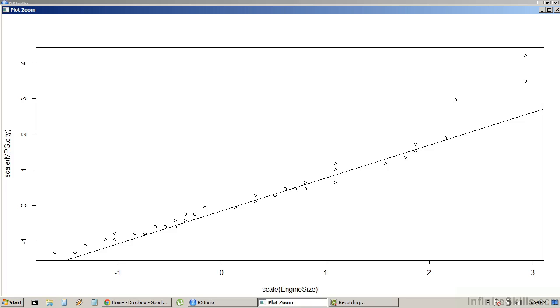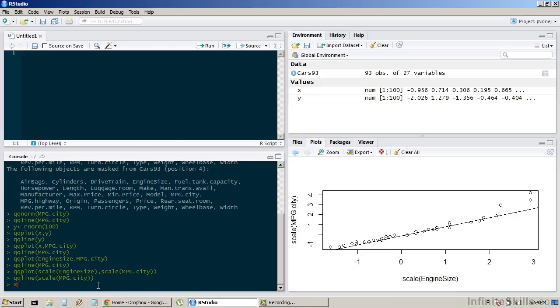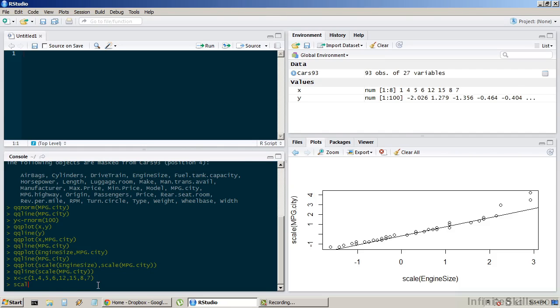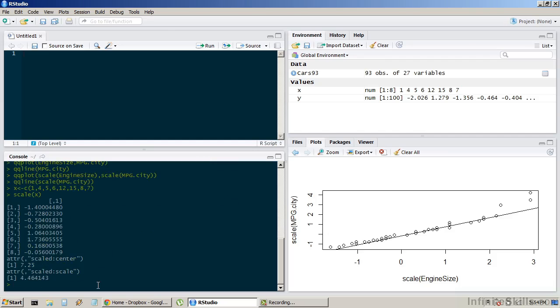So let's look at the scale function a little more closely. Create a vector of numbers, and I'm going to scale that vector. It's going to return each element scaled, and it's going to show you how it centered it and how it shrunk it. So if we calculate the mean of that same vector, we can see that the scaled center is the same.